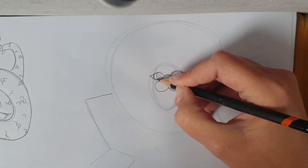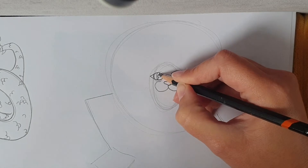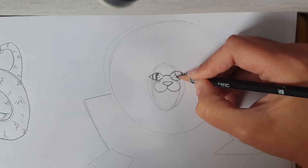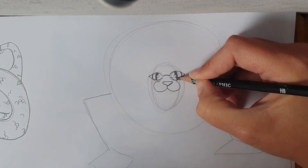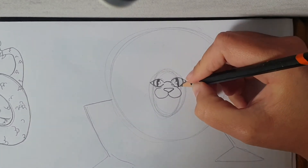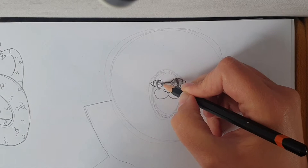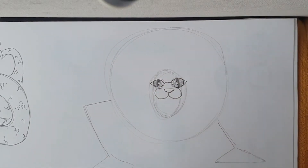Now the pupil this time is like a triangle, but the highlight's going to just come into that triangle. So it's like a little slit, a bit like a cat. We're going to come down, go around a bit of that highlight, and then shade in that pupil. Around the outside I'm just going to do very light zigzags with my pencil, and around that highlight there. Same this side — zigzag around the highlight.